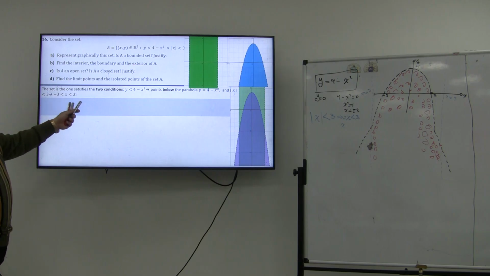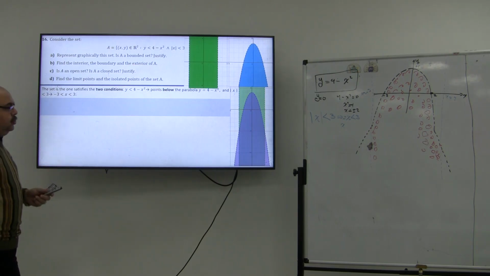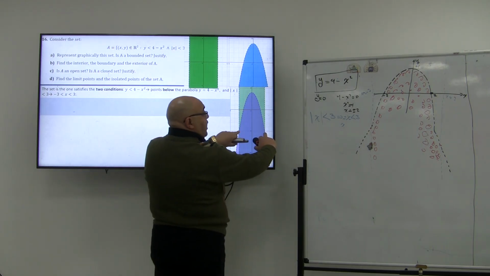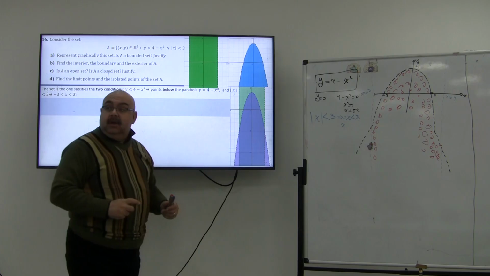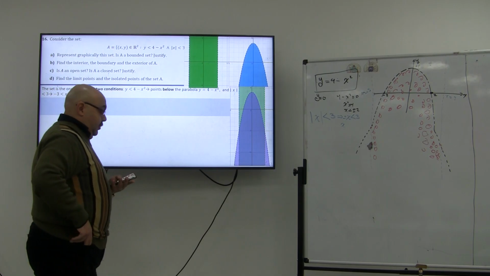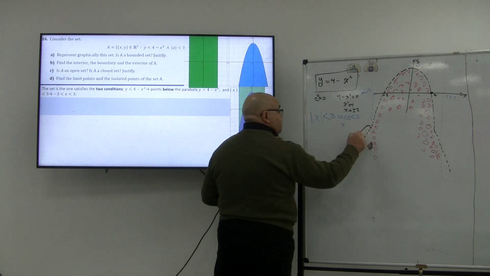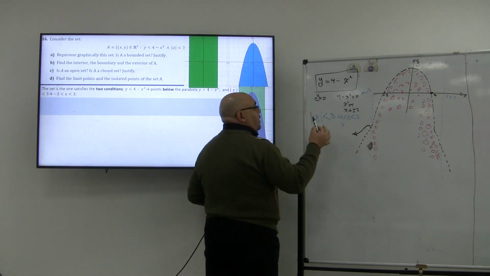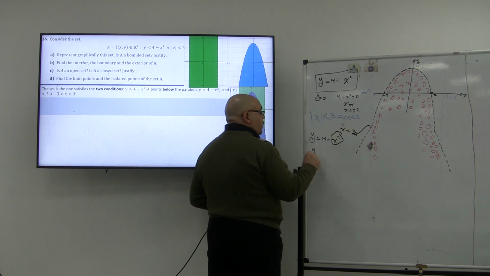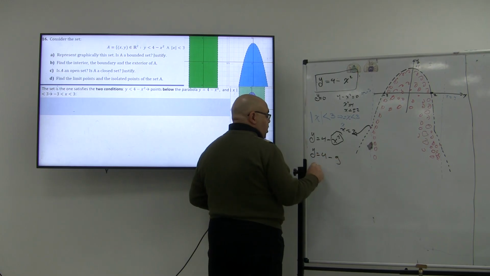So this is the set as I told you. And if you want to identify these 2 points, we can find the intersection of these 2 points simply by solving the 2 equations together. In order to find this point, all I have to do is make a small substitution. I have y equal to 4 minus x squared, replace x by 3 or negative 3. So you will have y equal to 4 minus 9. So y will come up to negative 5.